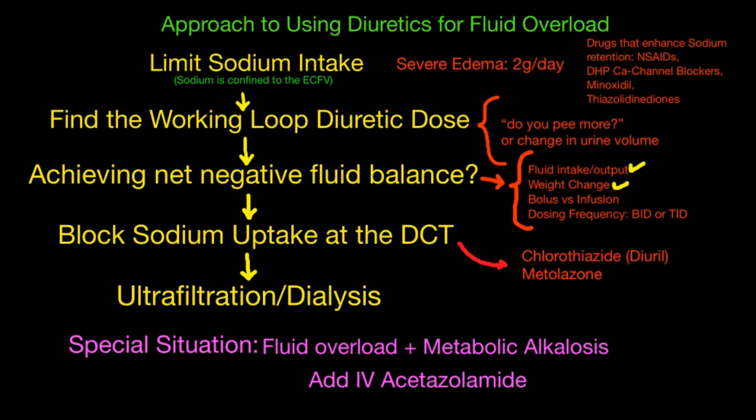And that will help correct the metabolic alkalosis, because you don't want to cause a second problem by trying to fix your first problem. And so this is sort of a special situation, but it frequently does develop, right? You may see a patient develop metabolic alkalosis from heavy IV loop diuretic use.